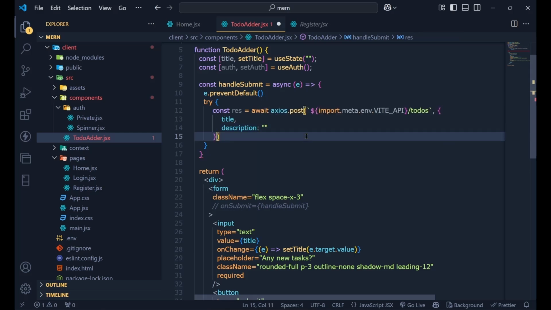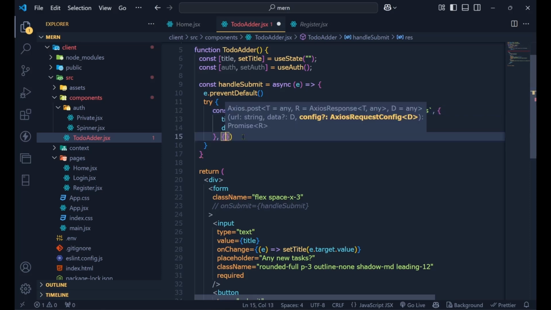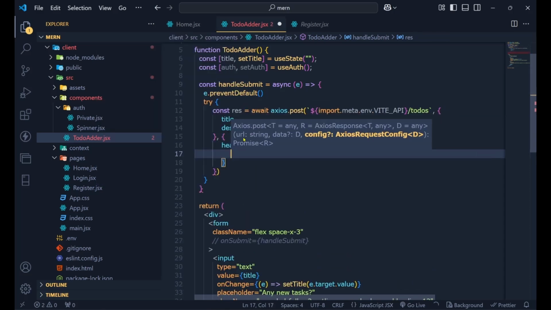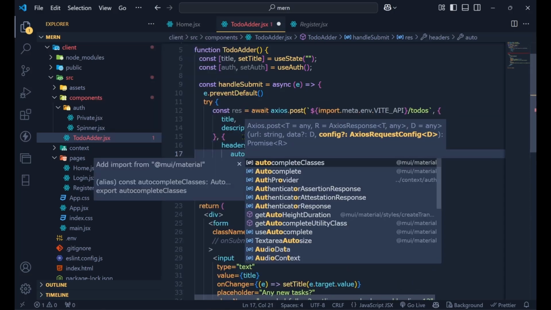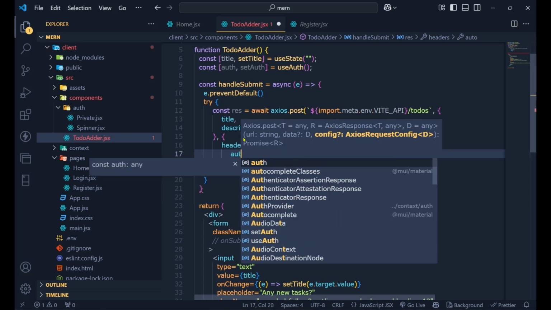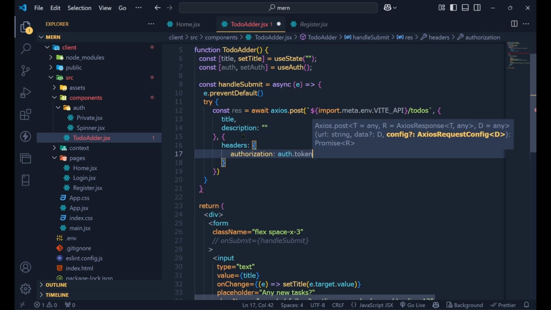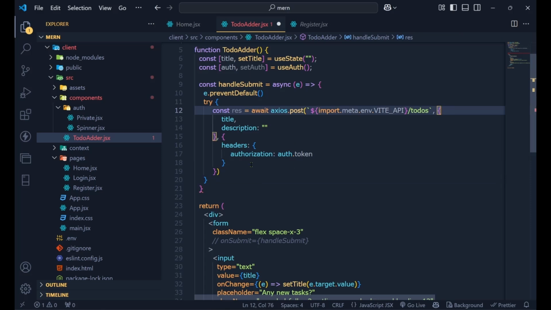So initially it is empty. I'm setting it to empty. And then let's also provide it with some headers. So headers is going to be authorization. Authorization is going to be auth.token. Now this is fine. Now this is the response. This is the headers.